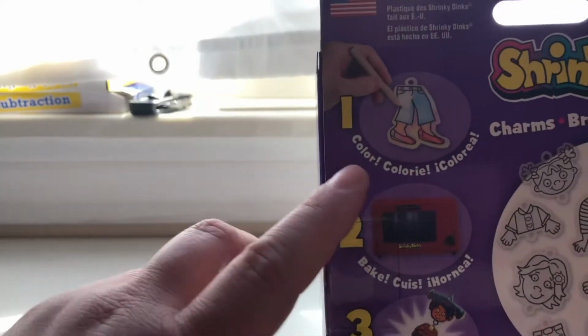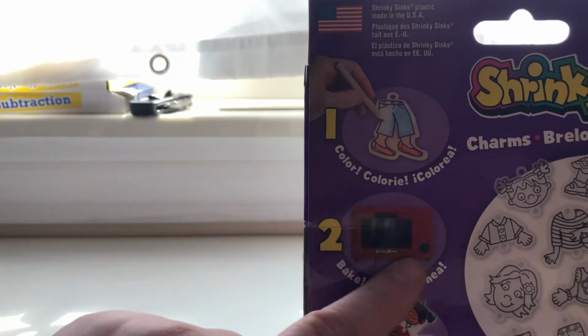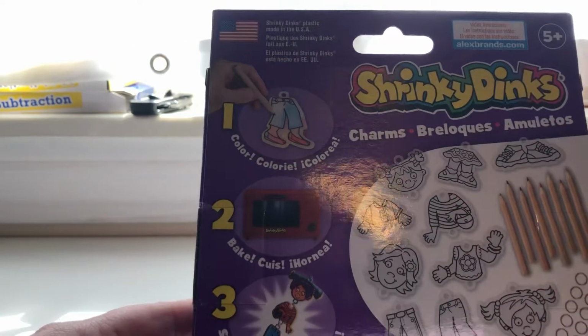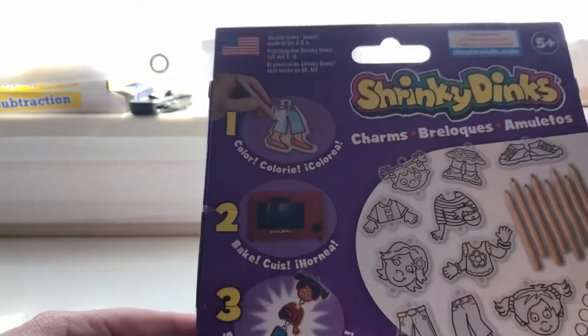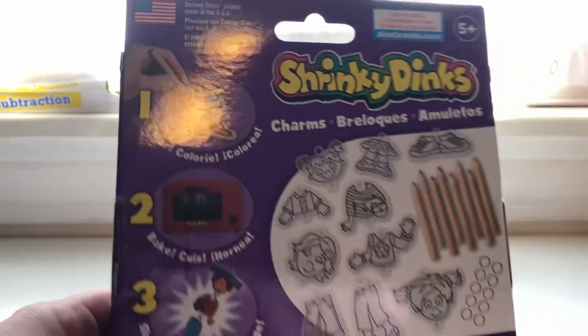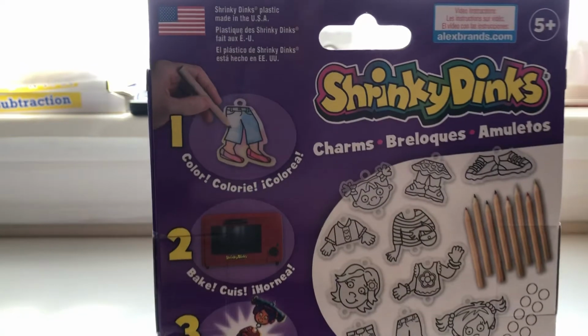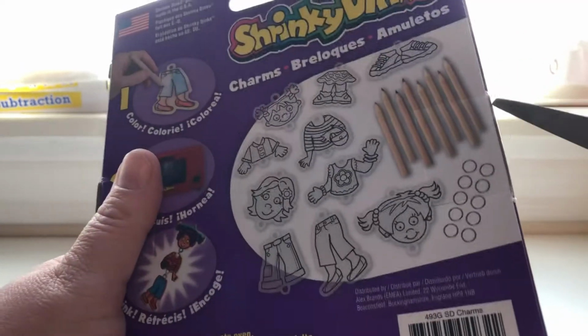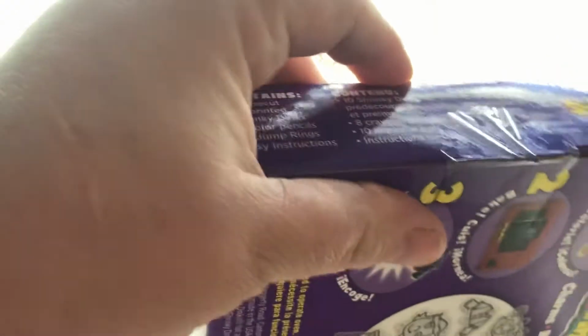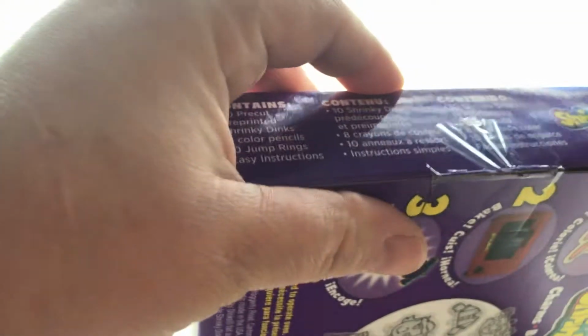I love how they even have a Shrinky Dink oven here. That's funny to me. This comes with, I'm trying to see what this comes with. Well, we'll just open it. My kid did not understand. He was like, why would you color these and then put them in the oven? He just didn't understand it at all. It was quite hilarious, the conversation we had about it.